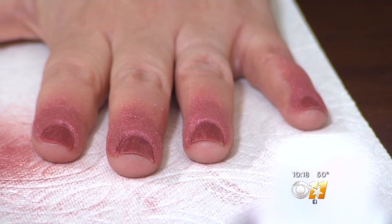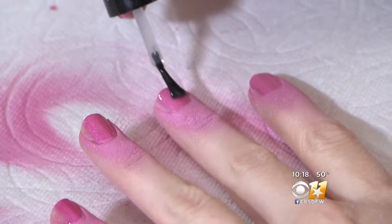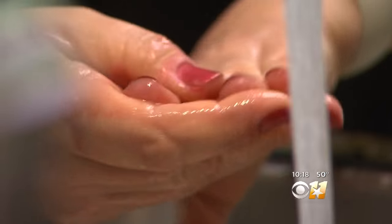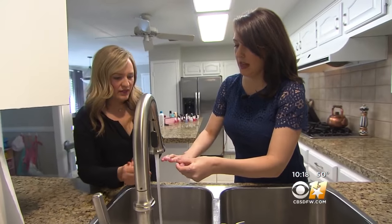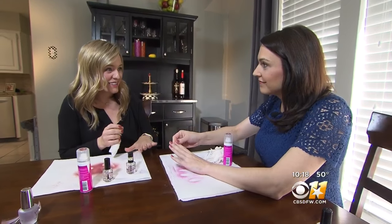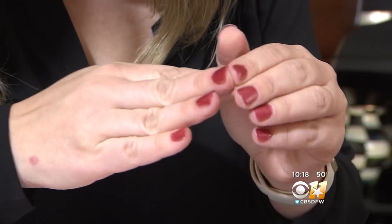It kind of got everywhere. We had to wait another three minutes for the spray to dry — not the under one minute the infomercial claims. We put on a top coat. It looks kind of patchy without it. Then it was time to wash the spray off our fingers. Is it coming off? It is coming off. A few minutes at the sink and we were back at the table.